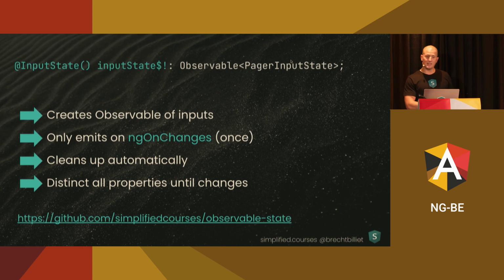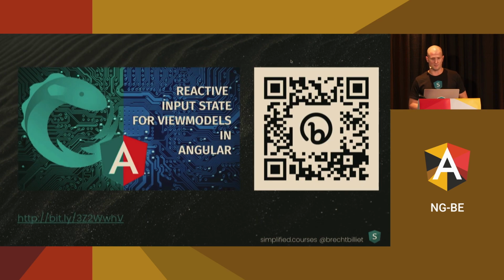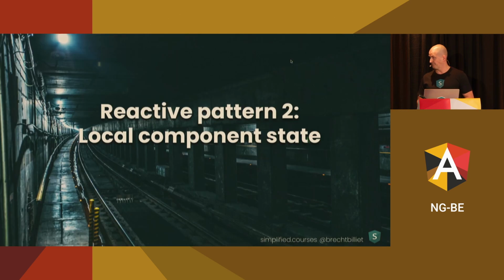And when I say cleaning up automatically, I actually mean that we would never have to do takeUntilDestroy again, because when the component gets destroyed, this little observable would also get destroyed, and it will automatically clean up our subscriptions. I have created a blog article about that, and since we're limited in time, I would just advise you to read it if you're interested. This shows how I created this decorator.